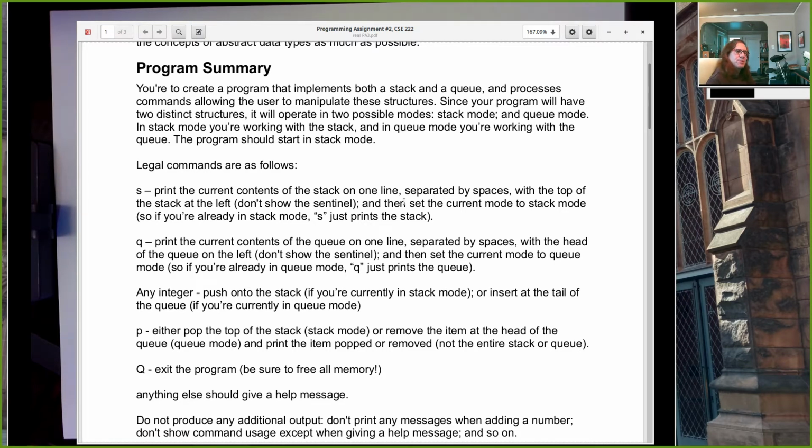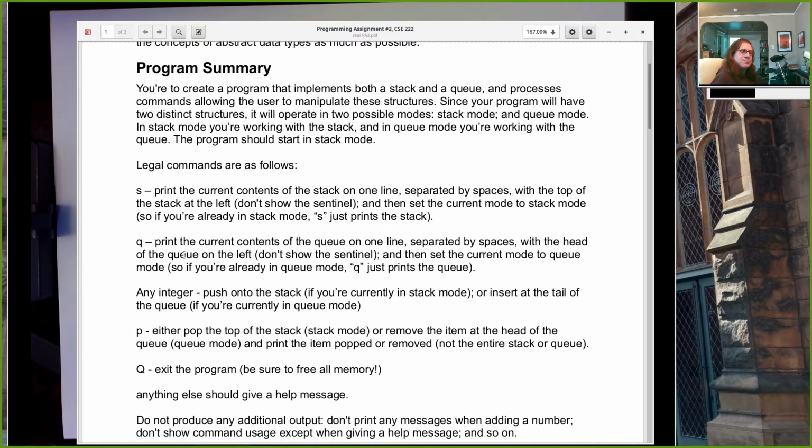Okay, stack mode meaning interpret these commands from the view of the stack. But also print the contents of the stack on one line, separated by spaces, with the top of the stack at the left. Don't show me the Sentinel node. Okay, gotta have TOS on the left, not the right. And that's going to be the natural print order anyway.